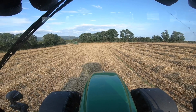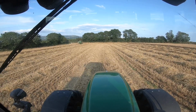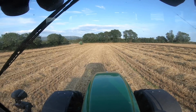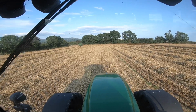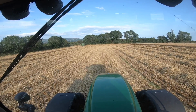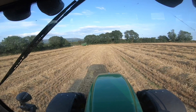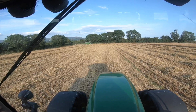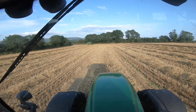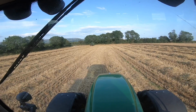We're tipping all the barley at home to the yard, similar to what we did last year, and we'll treat it either maybe towards the end of the week, early next week, depending on how weather goes or what else we're doing. We have all this straw now to get baled up, and we'll be walking at that in the coming day or two, so be a busy few days. But yeah, here's this bit of footage, and we'll come back to you at the end.